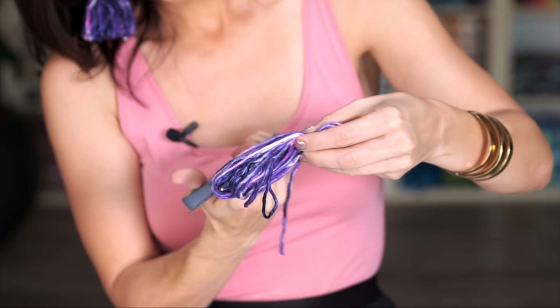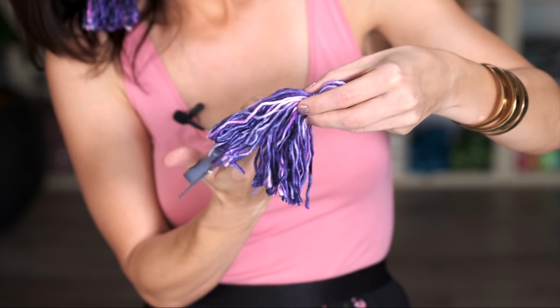Now the fun part, we get to give our tassel a little trim and a haircut. Cut your loops. Give it a haircut. Your tassel is now finished.